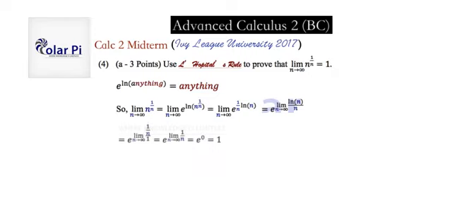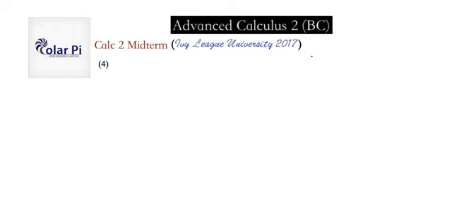If we do just that, which is take the derivative of the numerator and the denominator, we see that the derivative of ln of n is 1 over n, and the derivative of the denominator n is just 1. So in the exponent of e, we'll have the limit as n goes to infinity of 1 over n over 1, which is the same as the limit as n goes to infinity of just 1 over n. That clearly is 0, since 1 over n goes to 0 when n goes to infinity. So we have e to the 0, which is 1, as desired. All right, cool. So let's go to part B.